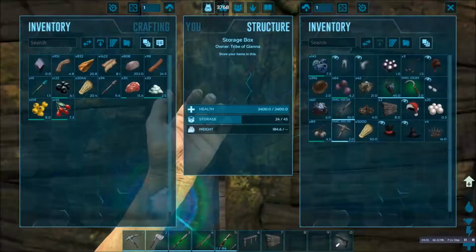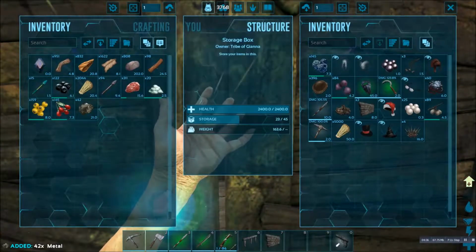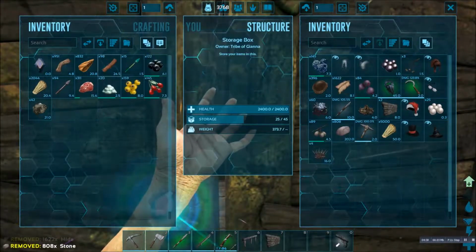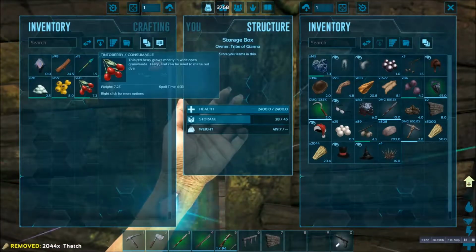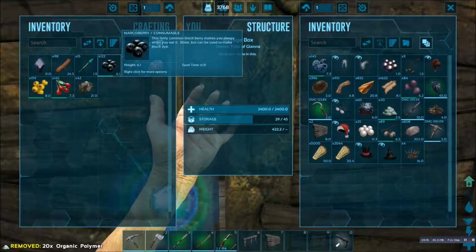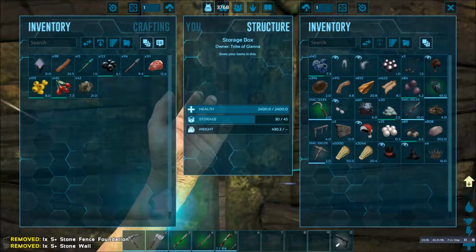So we'll go to our storage box, we'll get out the metal, and I have some wood already. I'm going to put everything else back in here. That way, if the ichthyes start coming at me, I don't end up losing potential stuff like I did last time.